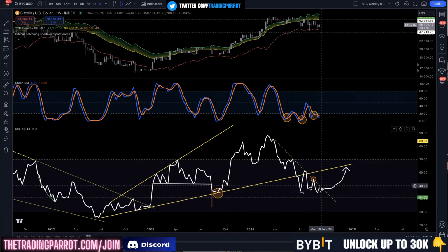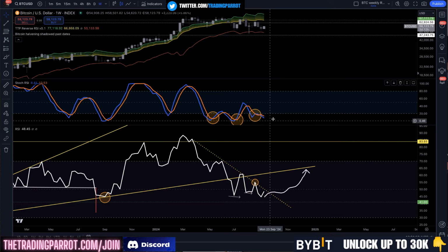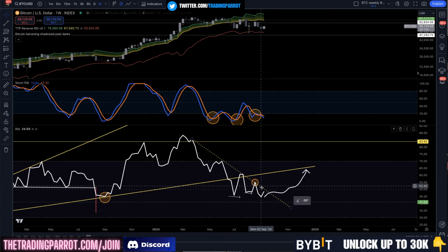And the weekly RSI is getting millimeters away from resistance once again. At this point in time, the resistance is weekly RSI 50 to 49, and currently we are reading 48. If we were to close at 51, 52, that will be extremely bullish for a potential move to RSI 65 in the upcoming months. That will possibly come with a bullish crossover of the stochastic RSI as well. But it's a little bit too early. We are on Thursday. Let's see how we progress over the weekend.